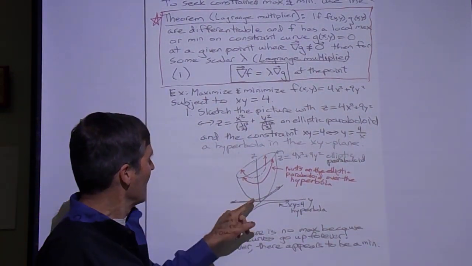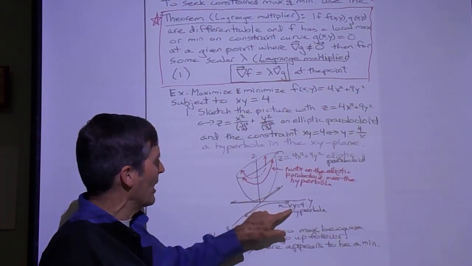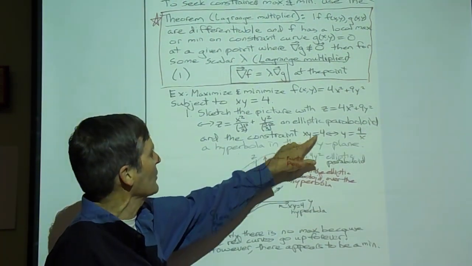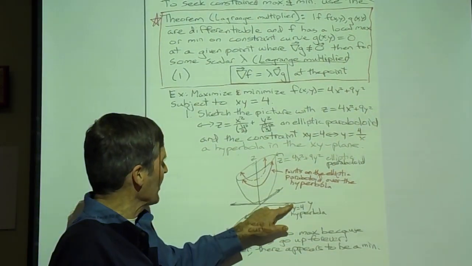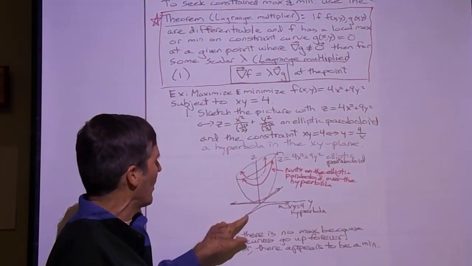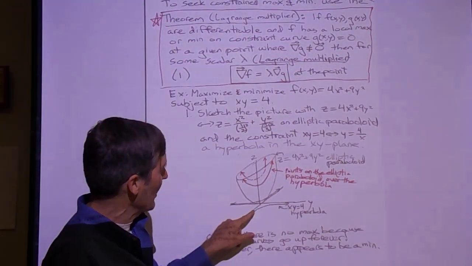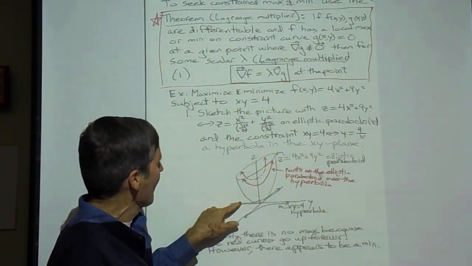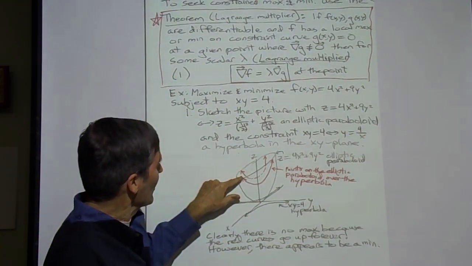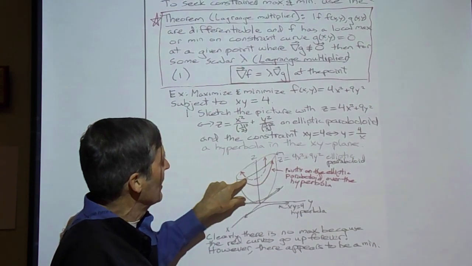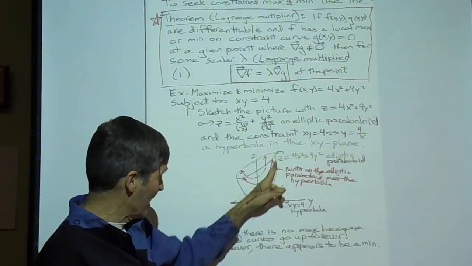And now the problem is, subject to I walk along this trail, xy equals 4. Well, that's a hyperbola, right? xy equals 4 is y equals 4 over x. You know how to draw that from algebra, right? It's got two branches, one here in the first quadrant and one here in the third quadrant of the xy plane. Subject to the constraint that you're along one of these branches, what's the lowest altitude and what's the highest altitude you reach? Here's the image up on the mountain, z equals 4x squared plus 9y squared.